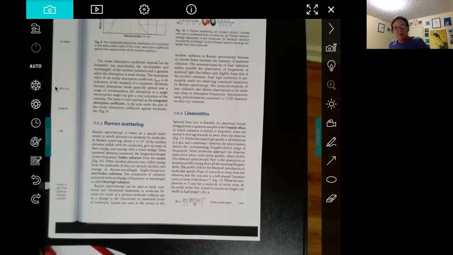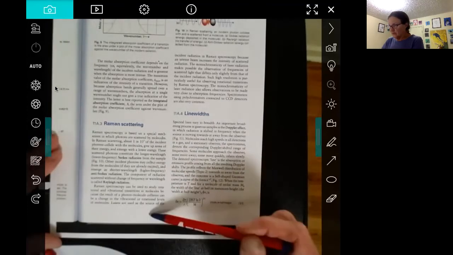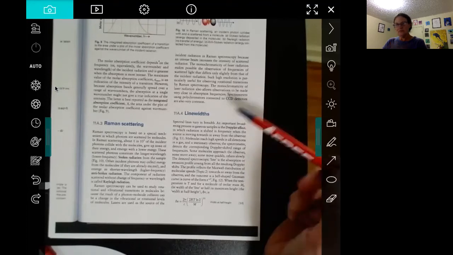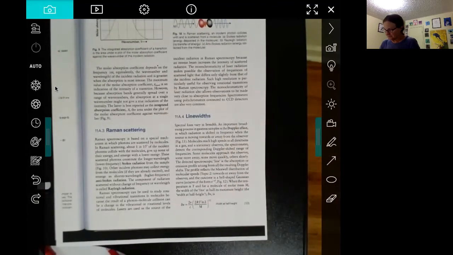So we talked about absorbing and emitting. The only kind of spectroscopy that doesn't do that is called Raman scattering. It takes advantage of the fact that when light is scattered, sometimes it might change the energy of a molecule and therefore either go up or down in energy. And you'd see frequencies of light scattered that are either greater or less than what you pass through the sample. So read through that carefully. We're going to look more at Raman after we look at vibrational spectroscopy, but just to know that it's unique in that it doesn't actually absorb the photon. It's scattered by the molecule, and in that process, it changes its energy.